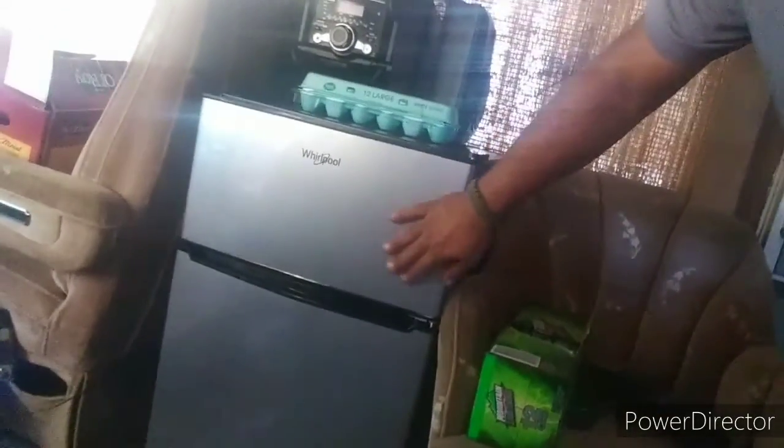Naturally, you saw I changed the bedroom — took out the two twins and made one. The generator still needs work; I can't seem to get spark on that — that's tomorrow's project. The refrigerator — I can't get it to work to save my soul. It won't work on gas or electric.